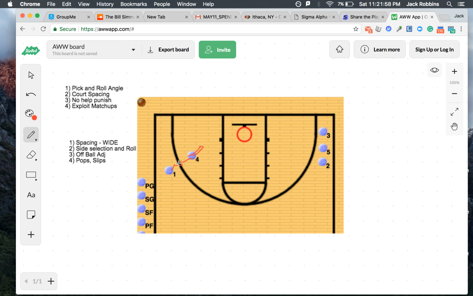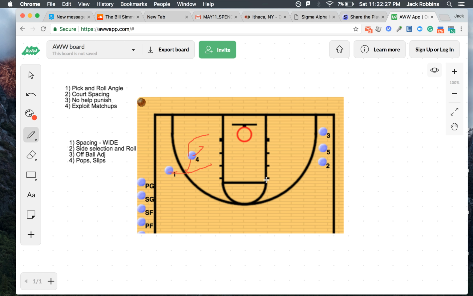So what happens here, if the screen's set here, let me just get this out of the way. Fink comes up, I make my little cross right. Fink comes here, sets the screen. I'm coming off tight off that screen, grabbing his left leg as he turns, he rolls. I'm looking for two options. I can come all the way across and finish right here. Fink's going to give me that tight roll, so I can either lob it over the defender if he's trailing, or I can bounce past, lead him. And look at all the space that we have to operate.